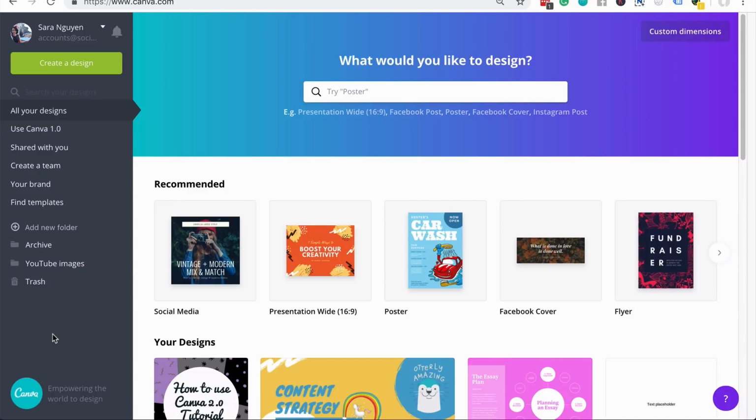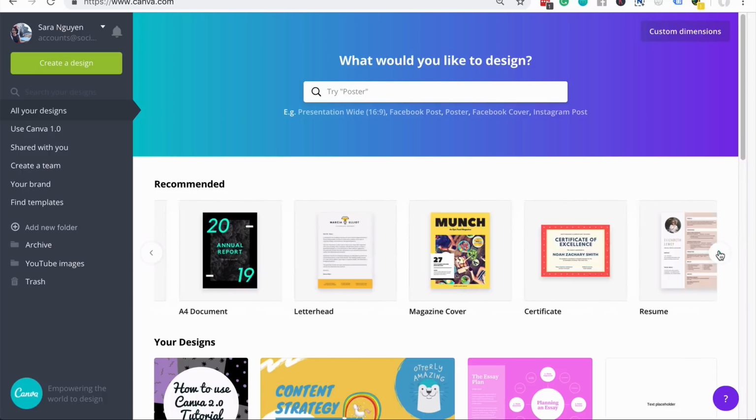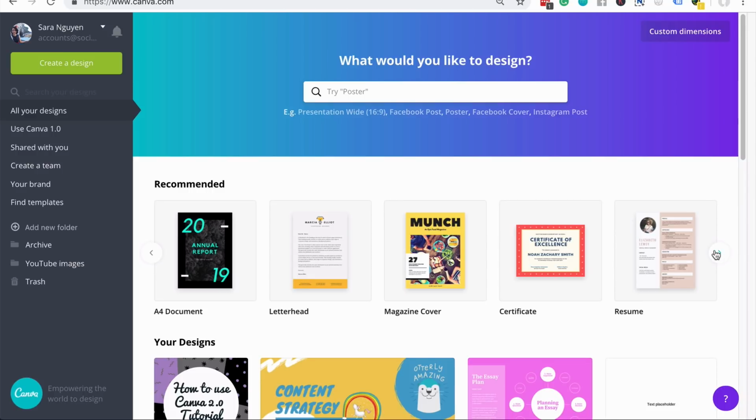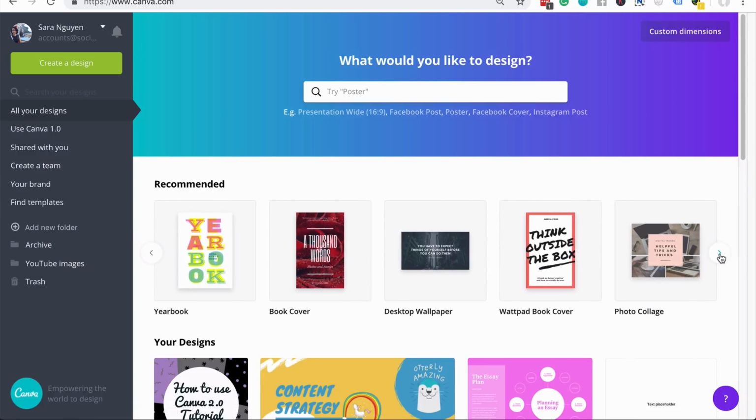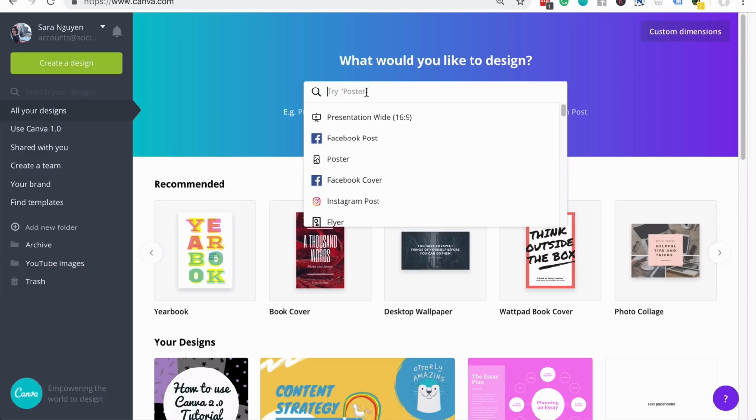From the Canva homepage, there are 3 ways to start creating your design. Firstly, under this recommended section, you can scroll, and what you can see here is some popular Canva templates. So we've got social media, we've got presentations, we've got posters, and when we keep scrolling, you'll see more pop up. So we've got Facebook posts, Instagram posts, banners, a whole heap of design templates that you can pick from this recommended section where you can scroll. So you can either select one of the designs here, and this will open up the design in a new window for you.